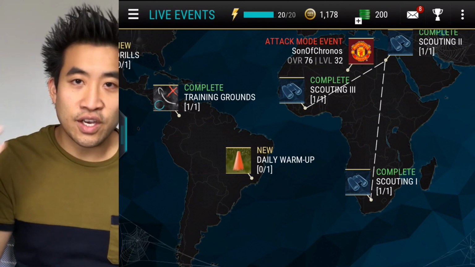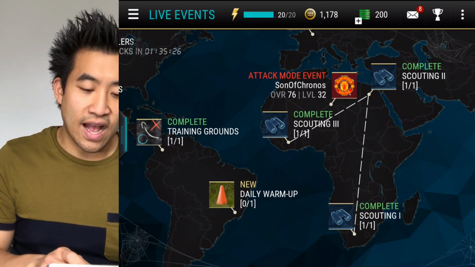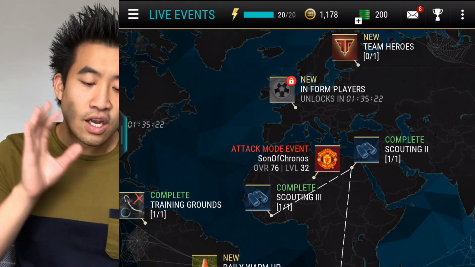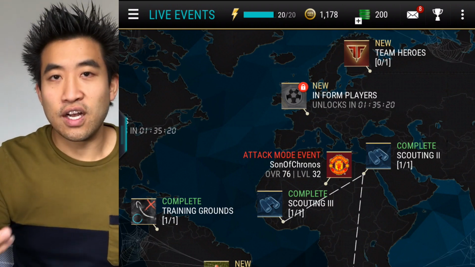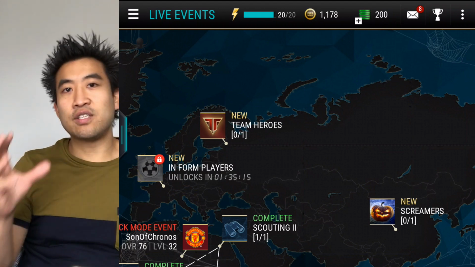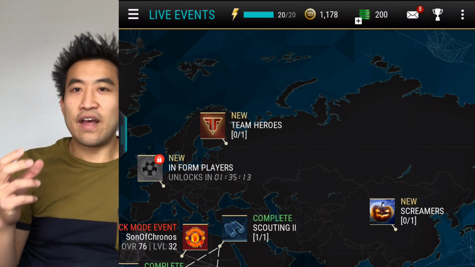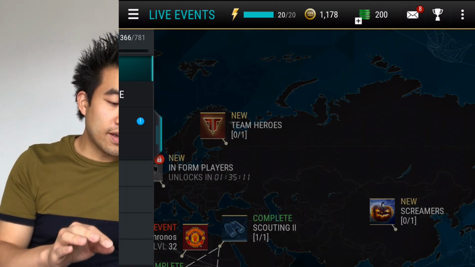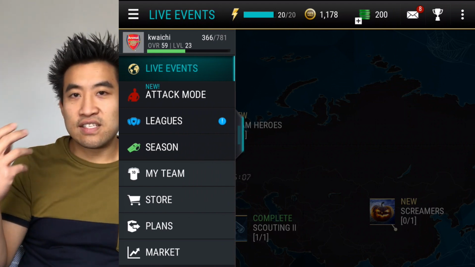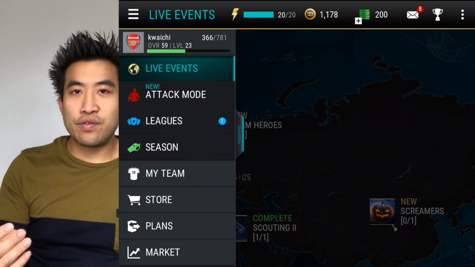Okay, so you come into this splash screen, and it takes you to live events, and you've got loads of different things you can do in the game. There are loads of little challenges, and then there are things like attack mode, leagues, and there's a season. So I'll give you a quick overview of what they are.